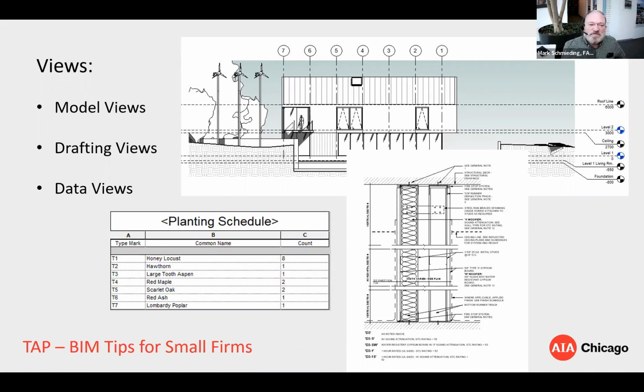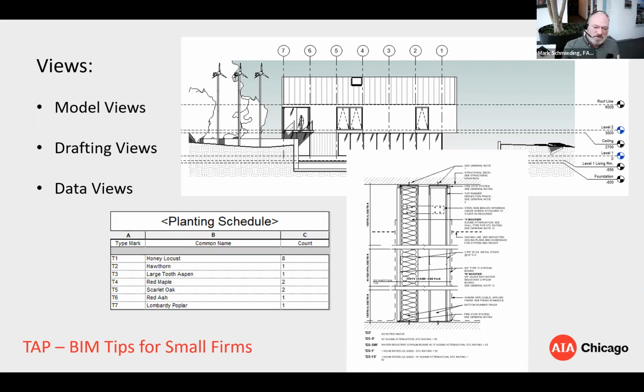The thing to think about with views in Revit is that this Revit project, if I'm working on this house for example, is one big, huge database. You are entering things graphically, or numerically, or in a different way, but all the information is extracted into different views.